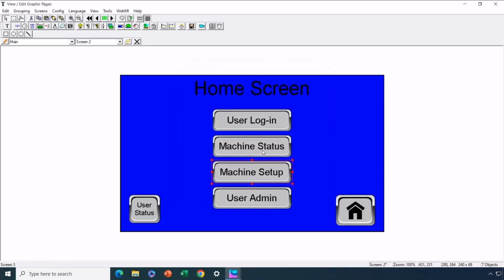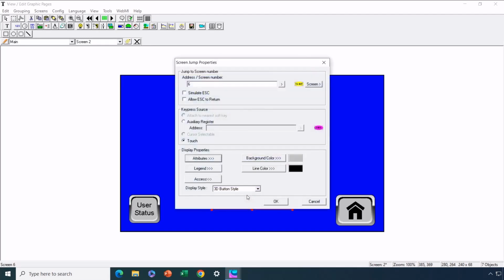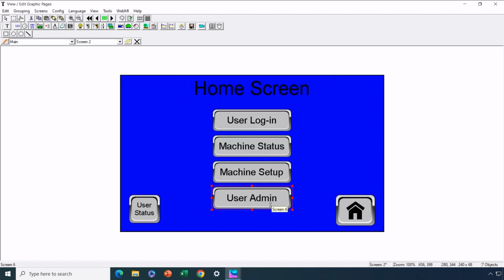Okay, I also did something similar with user admin. This is where you would go in and potentially edit username and password type information. That's also set with an access level, this time a little bit higher, almost up to the maximum level of 7. Now again, the specific levels you set your objects at is completely up to you. You can leave everything at 0 really if you don't want to implement the feature. But if you're going to fully implement the feature, you really should set at least a couple different levels of access for your project.